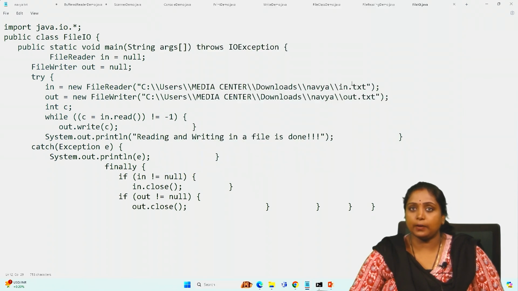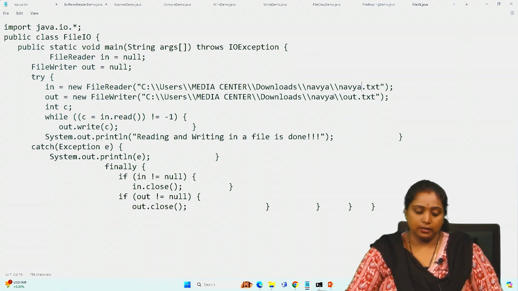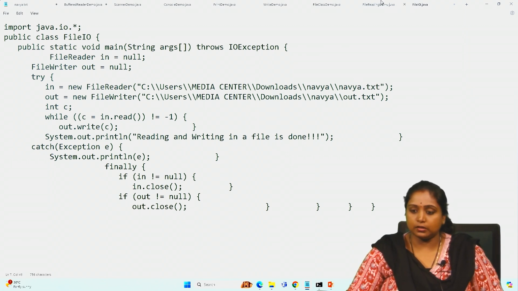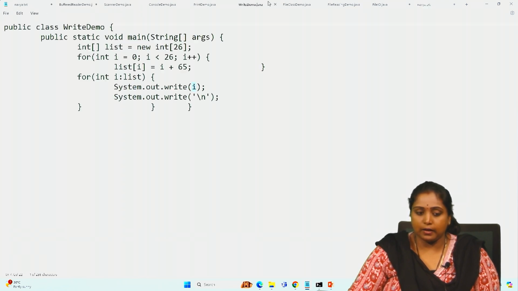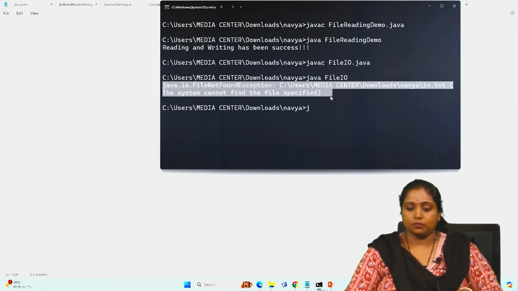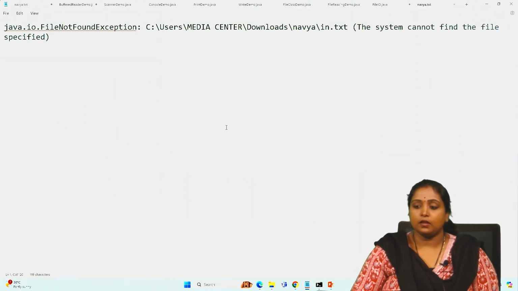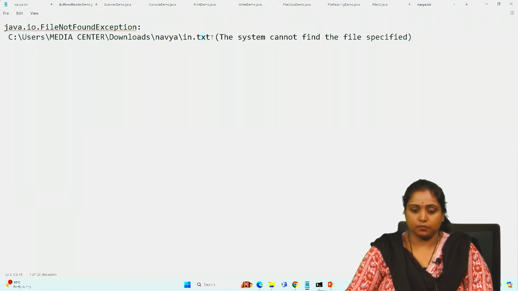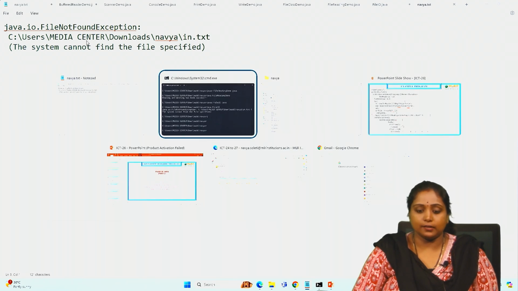So here I am having the text file Navya.txt. I just want to change the data, so I just want to have some data in the text file. So I'm just printing this. This was the text which was in Navya.txt.